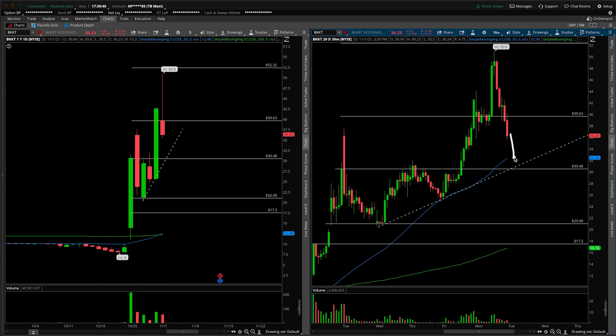If we come in and we start printing things that look like a hammer candle, if we start printing indecision dojis — basically things that make us question whether the pullback is ending — can we flip long over these highs and then get back into these upside targets? That is the area where it could potentially unfold. Please be careful underneath $30.50, noting that there's about $9–$10 to the downside until the next major support comes into play at $21.